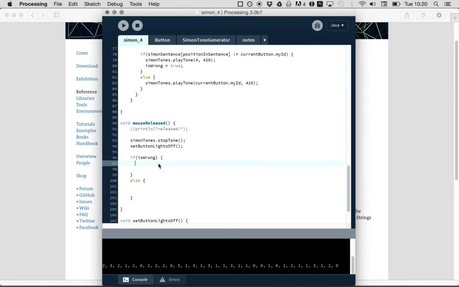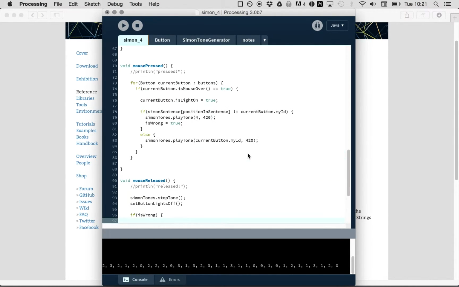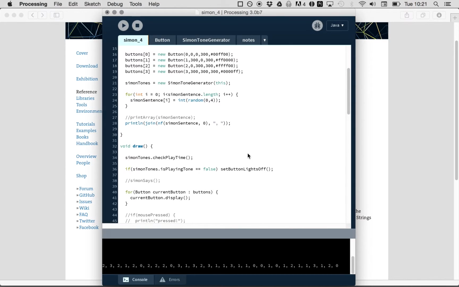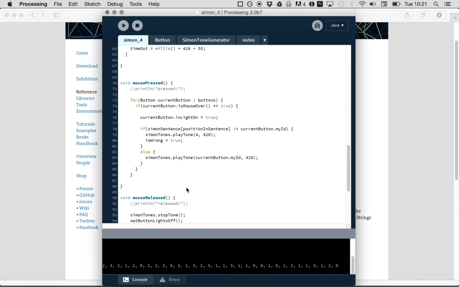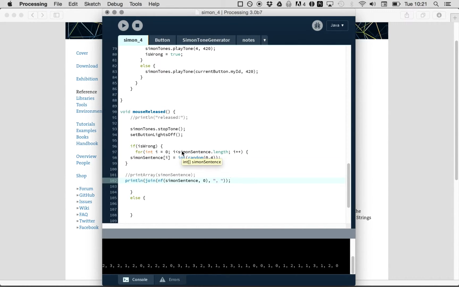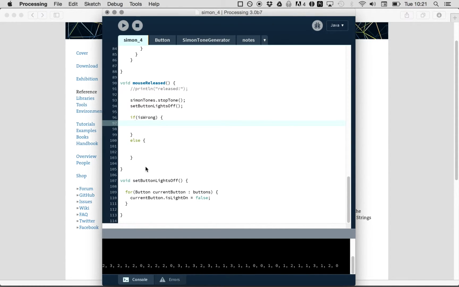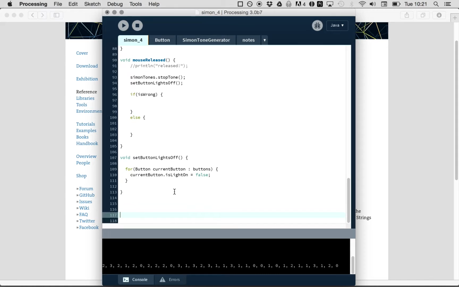Okay, and what I would like to do if I have a wrong answer is that I actually want to start over. So I want to make a new sentence. And when I scroll up, I see here the code to make a new sentence, and I print a sentence. What I can do is, okay, I copy paste this and I will put this into the if statement. But that's not what I will do, because always when you use things twice, a good rule is to make it a function. So I call this a function and I call it make new sentence.